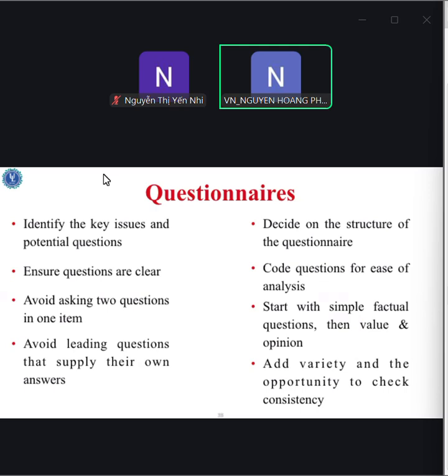The next note is to ensure that the questions are clear, avoiding asking 2 questions in one item. Avoid leading questions that supply their own answer, and decide the structure of the questionnaire, coding questions for ease of analysis.